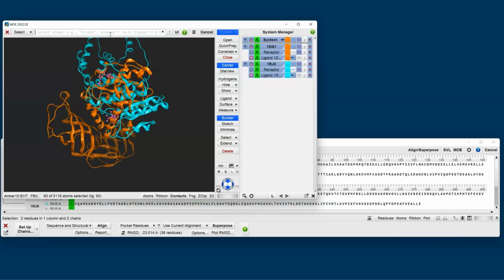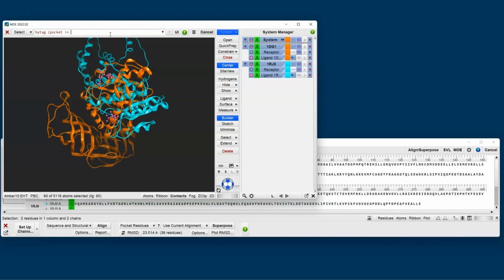I'd like to perform this operation on each tag separately. So I'm going to start my selection language by typing "by tag", which, as I say, will define that we want to perform this operation on each tag separately. Then I need to define what I'd like to select relative to, and that's going to be the pocket.